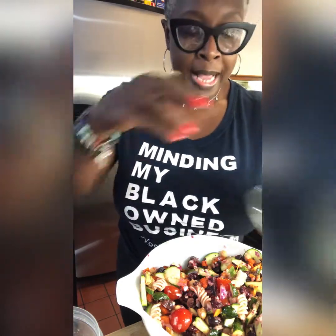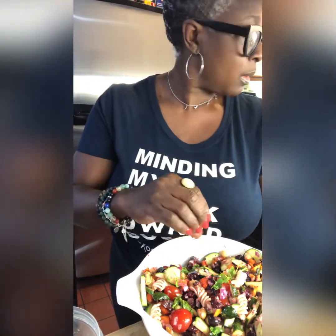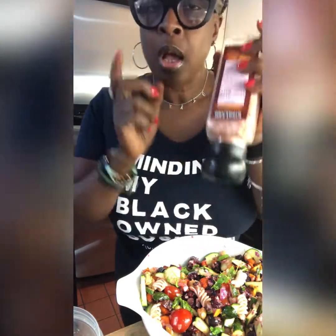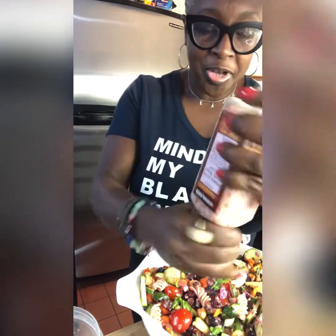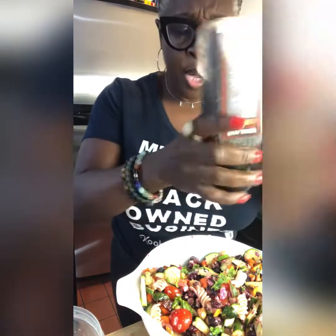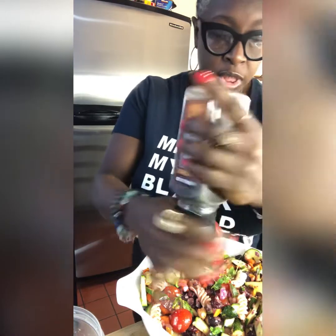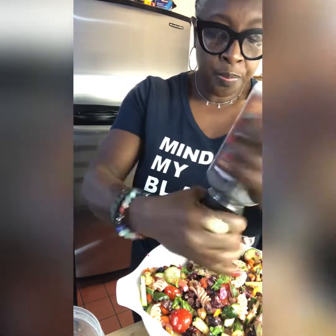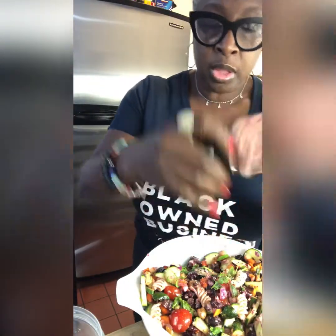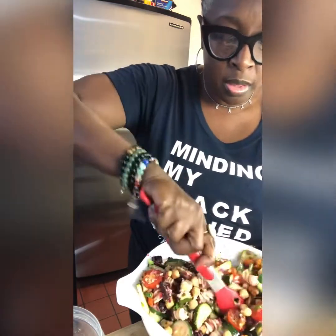On the top, I add some more parsley, some pepper, salt, Himalayan salt. It happens, man. Doing the most on a Sunday. Now your black pepper. You just zhuzh this in here like so. I add a little bit more Himalayan salt so that the bottom can get some, and you just mix it around.